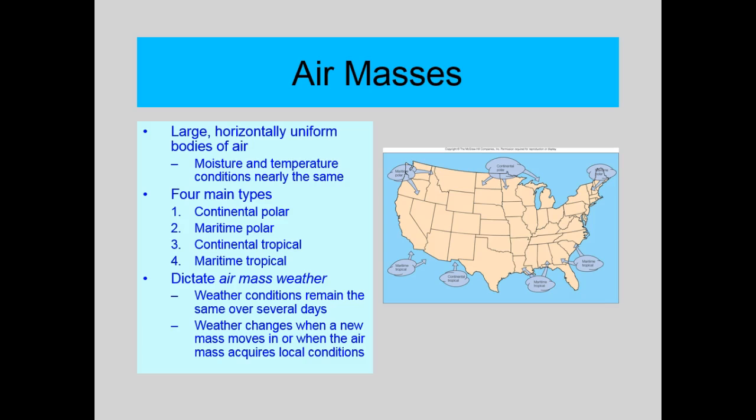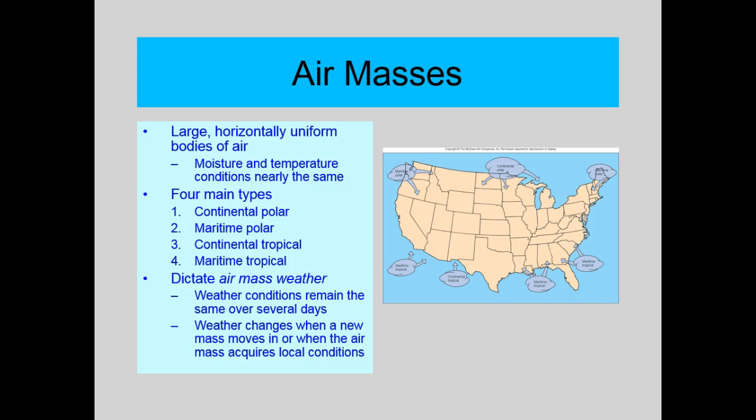Now, coming in from the northwest or from the northeast, those could be maritime polar, coming off the northwestern Pacific or northwestern Atlantic. Those are both maritime polar. They will be cold, but they tend to have moisture associated with them. Usually the moisture will keep the temperature from getting quite as low. When they're cold and dry, like the continental polar, you'll get frigid temperatures there.